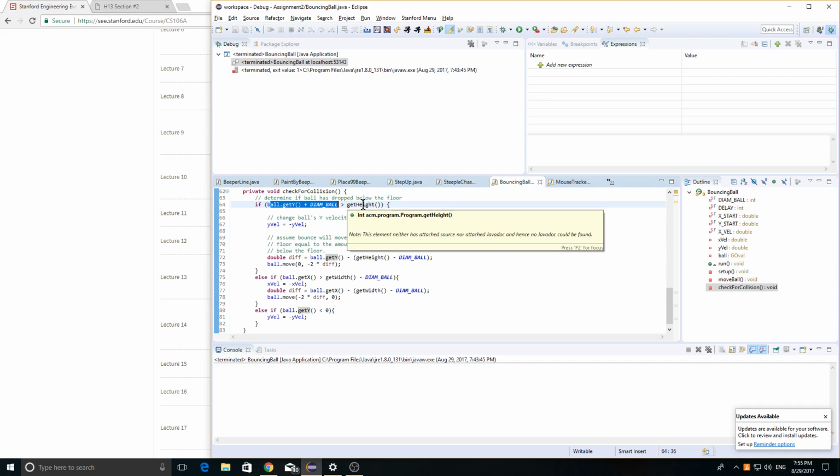So that's a condition you check. That's a condition when the lower edge of the ball touches the floor. And then you go into this logic of trying to reverse its direction.